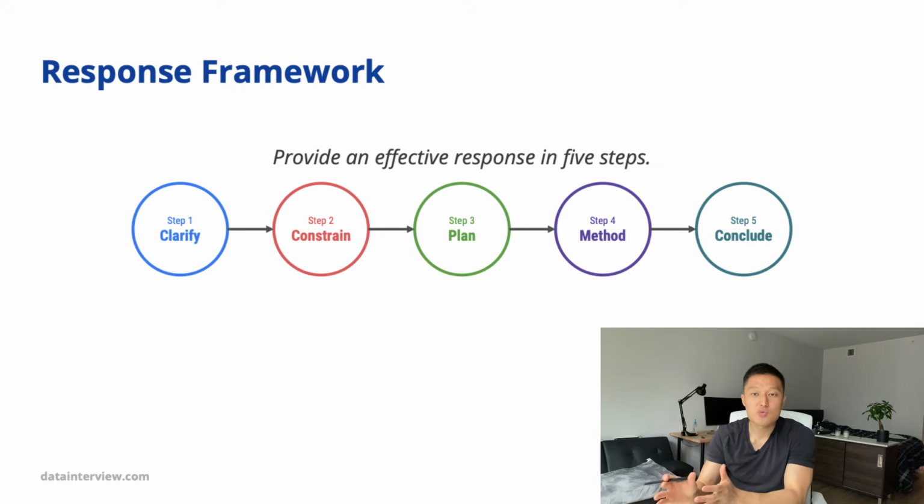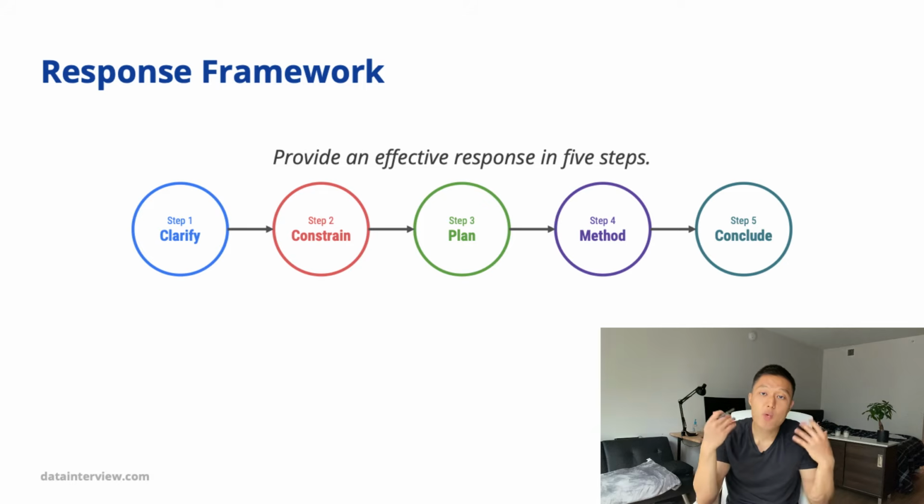And I just want to mention that these 5 steps do not cover every solution in terms of how you're going to approach various case problems. But what I want to emphasize is that in general, you do want to think about it in terms of framework. You want to think about how you're going to convert this open-ended vague problem into a structured manner. So hopefully this is really helpful in terms of creating an effective response to case interviews.